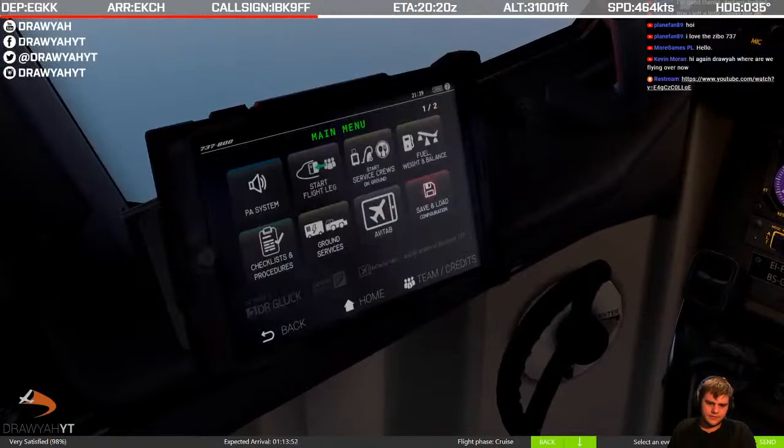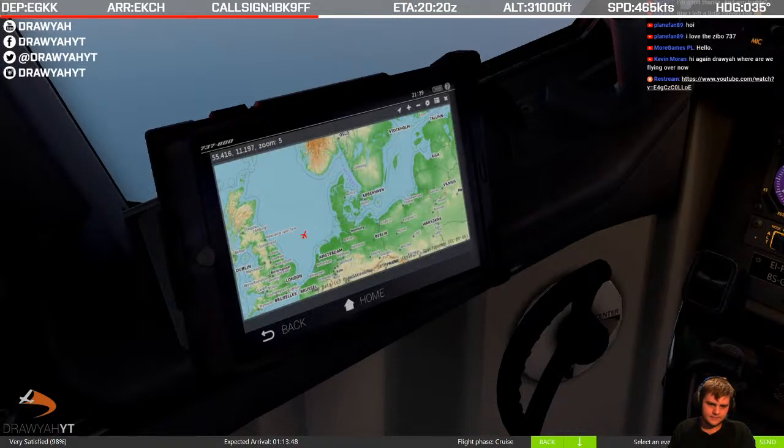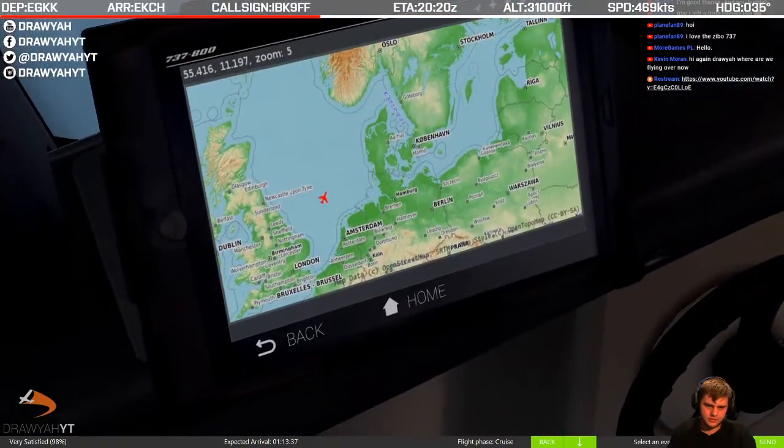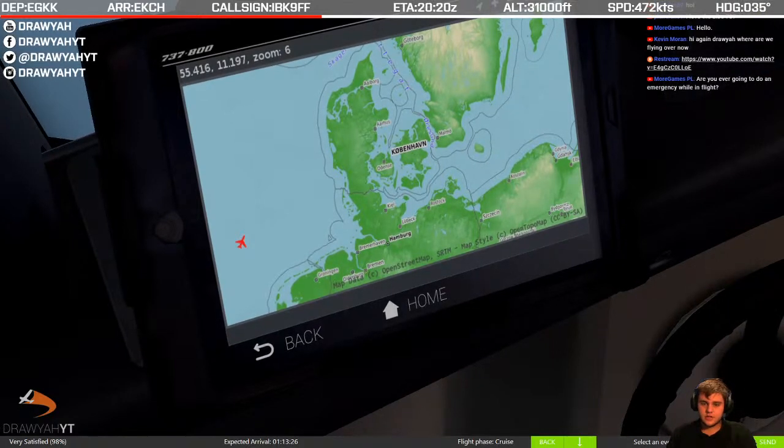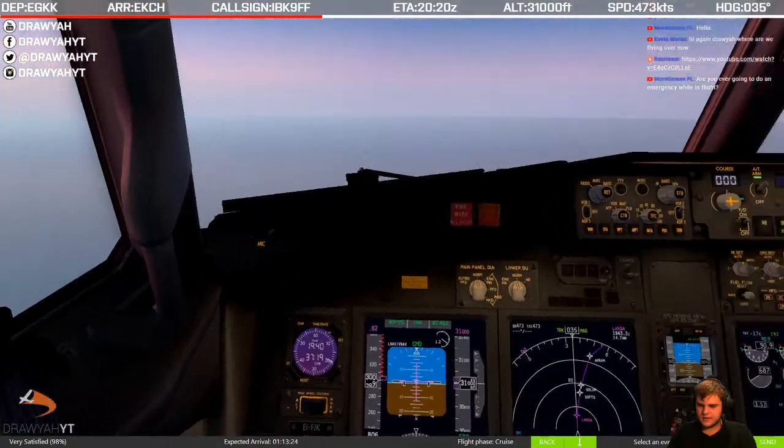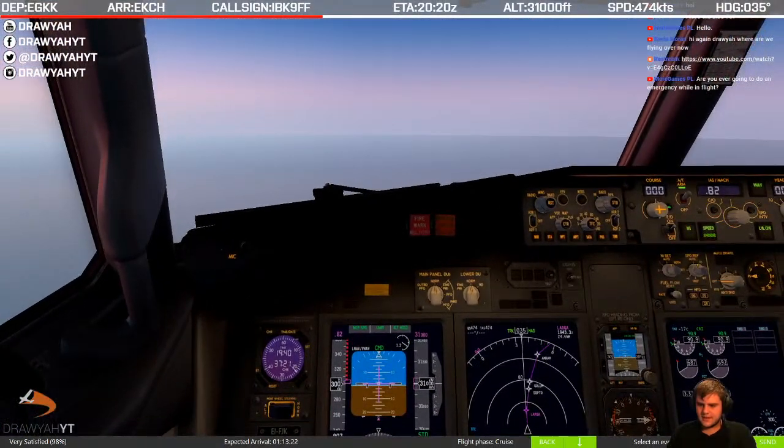Currently, we are going to be over the North Sea. Progress-wise, not too bad, because again, we're only going to Copenhagen, so we're not going to fly over any of the other Scandinavian countries. As soon as we taste the land, Denmark, we just pretty much go straight into a descent.